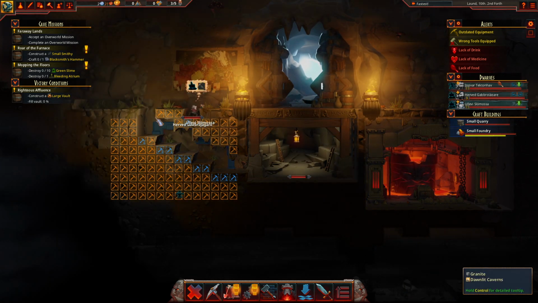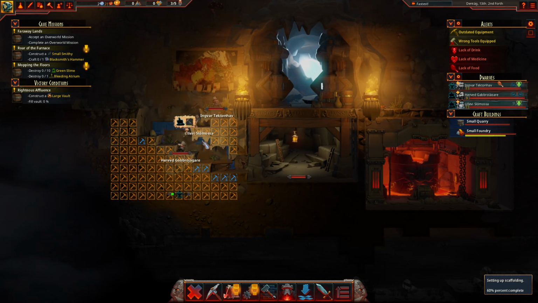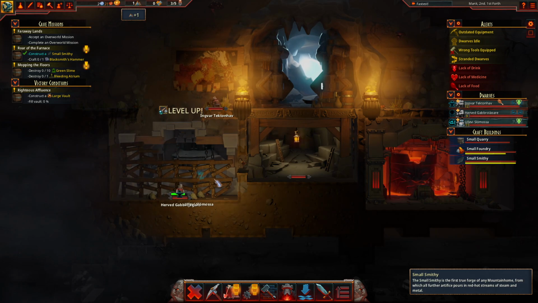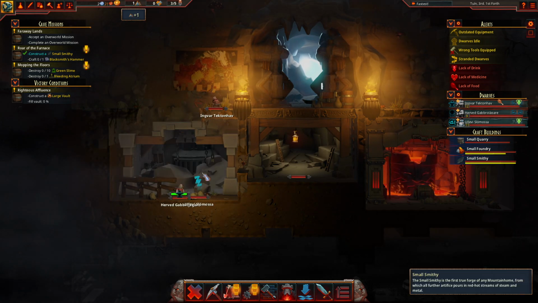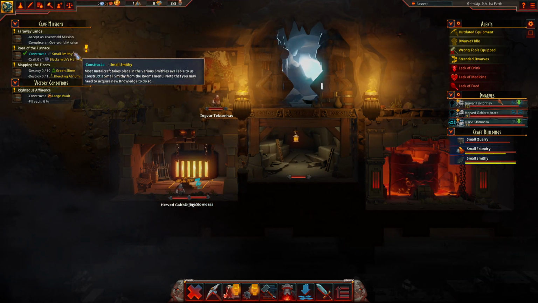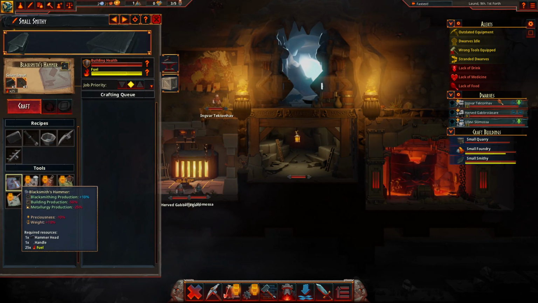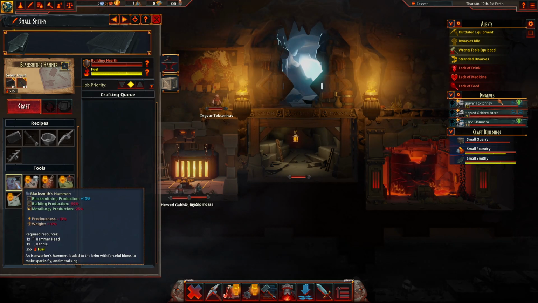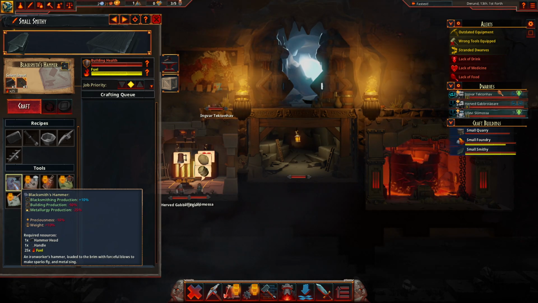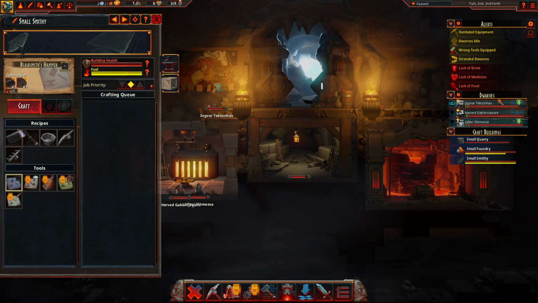I should have went down one more, but whatever. We can put the stone walkways above it again. Okay. Smithy. Now I need to craft a blacksmith's hammer, which we need hammerhead, handle and fuel. Hammerhead, fuel.